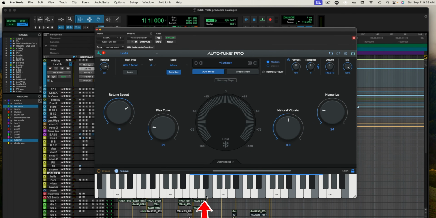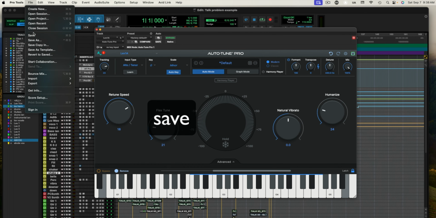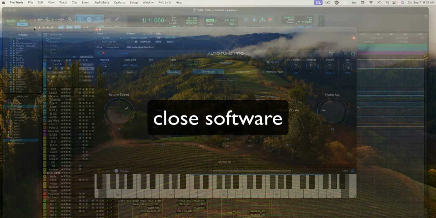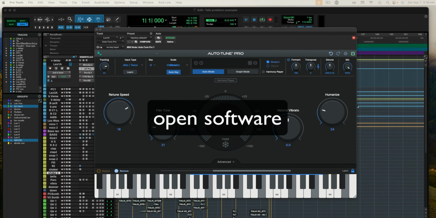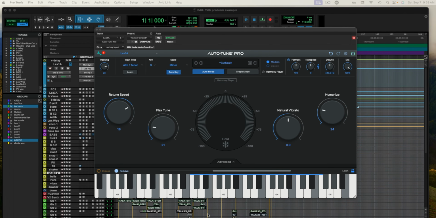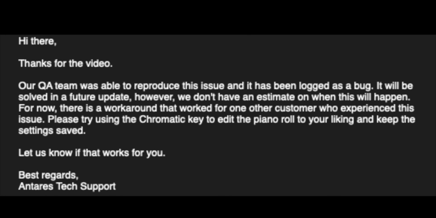It was super frustrating, and sometimes it even happened when I would close the plugin window. Moments later, the vocals would just be out of tune again. I did have an idea of how to work through this problem, but I reached out to Antares, the maker of the plugin, to see if I just was being a big dum-dum and didn't really understand how to use the plugin correctly. I sent them a video of this madness, and they replied confirming that it was indeed a bug in the software, and it would need to be patched in a later update, although they didn't give a date of when that would be, so I'm making this video to give you the workaround.